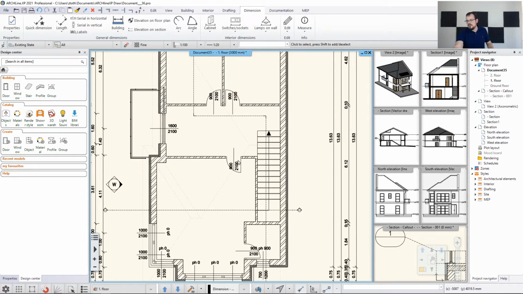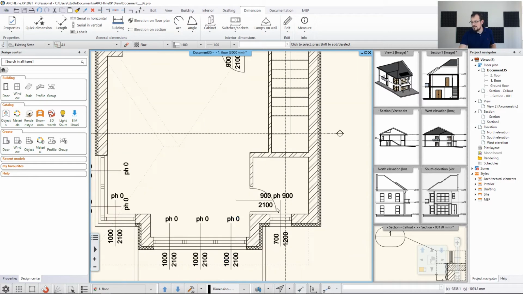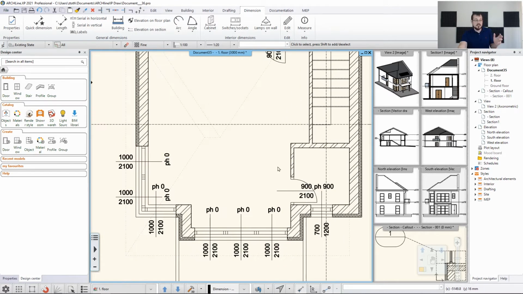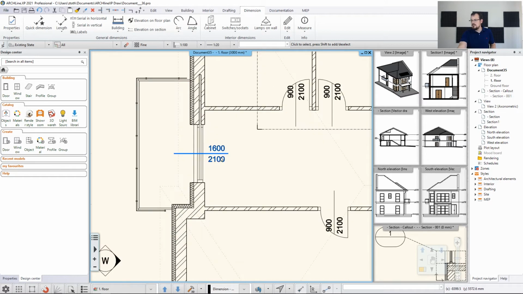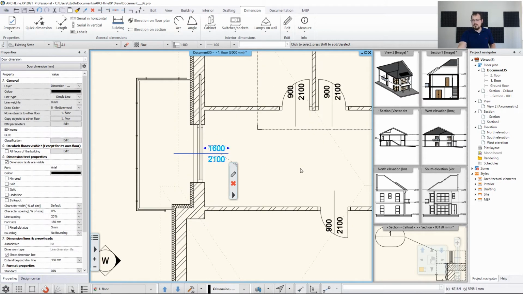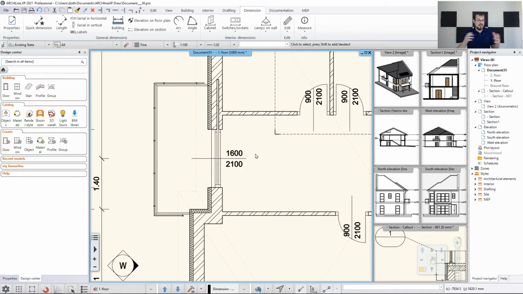Now the software automatically generates these tags, these dimensions, of course. Now, it might happen in certain cases that they are not in a very convenient place. Maybe sometimes they overlap. Fortunately, I can't find a situation for that. But you need to know how to move this dimension tag, how to maybe flip it from inside to outside. I need to know how to put this value over here.